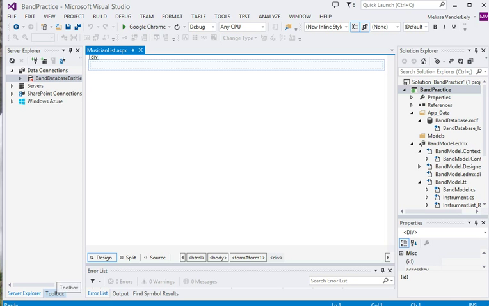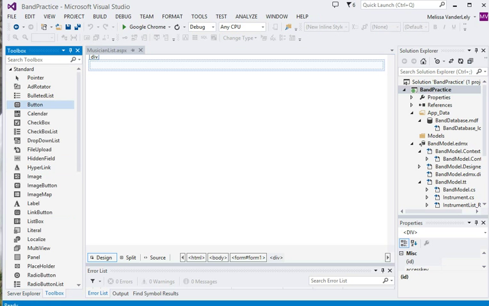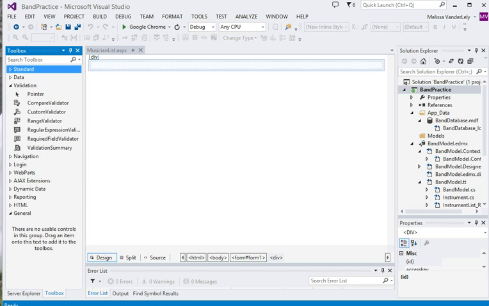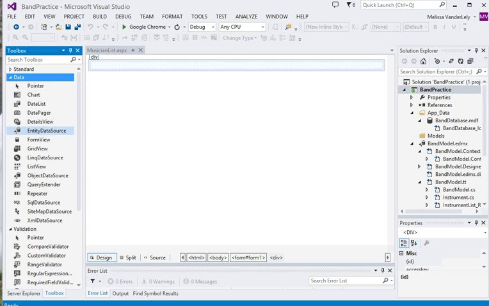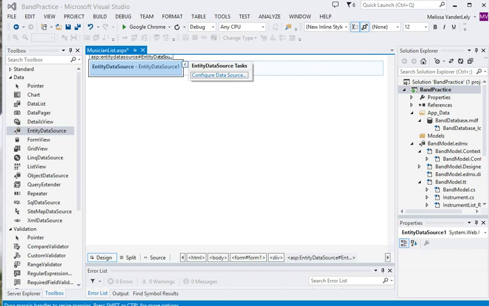In order to do this, I'm going to create an entity data source. In my toolbox, I'm going to go into the data group and select an entity data source. I drag it and drop it onto the screen, making sure to put it within the boundaries of the form.